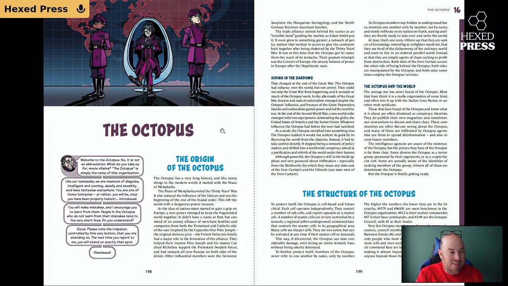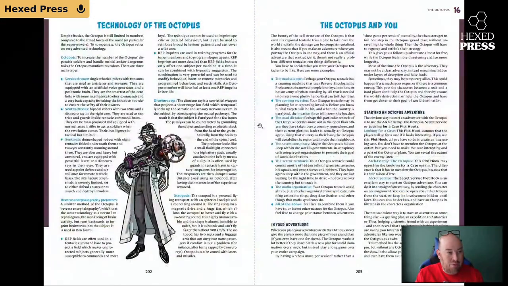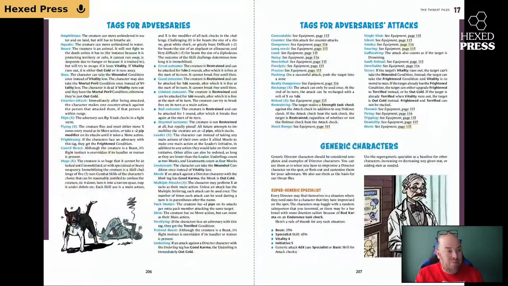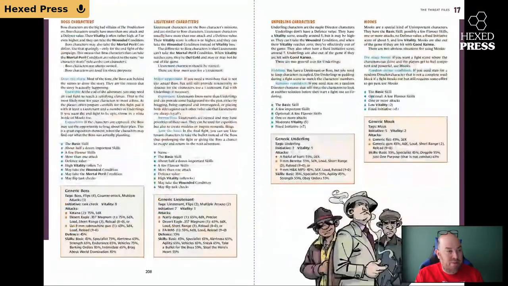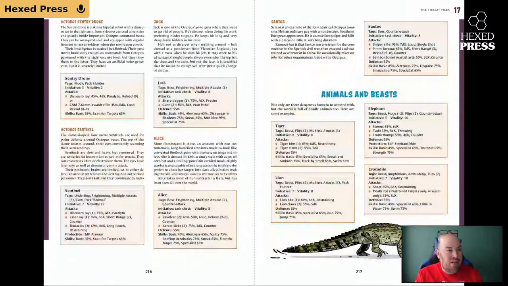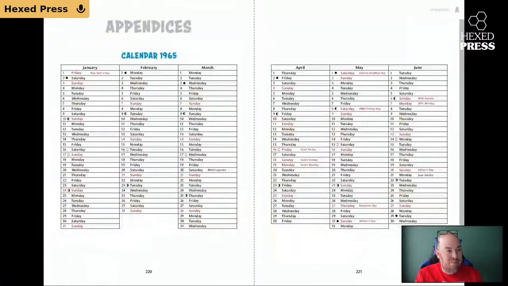In any case, if you happen to be running into people who are brand new to running games, it's great to give them some advice on how to actually make adventures for the game. And then we have the grand enemy, the octopus, which I'm just going to scroll through so you can see it, but I'm not going to read all of it. And then we've got all this stuff for different NPCs: the mob, the army, secret agents, law and order, octopus agents, and then animals and beasts.